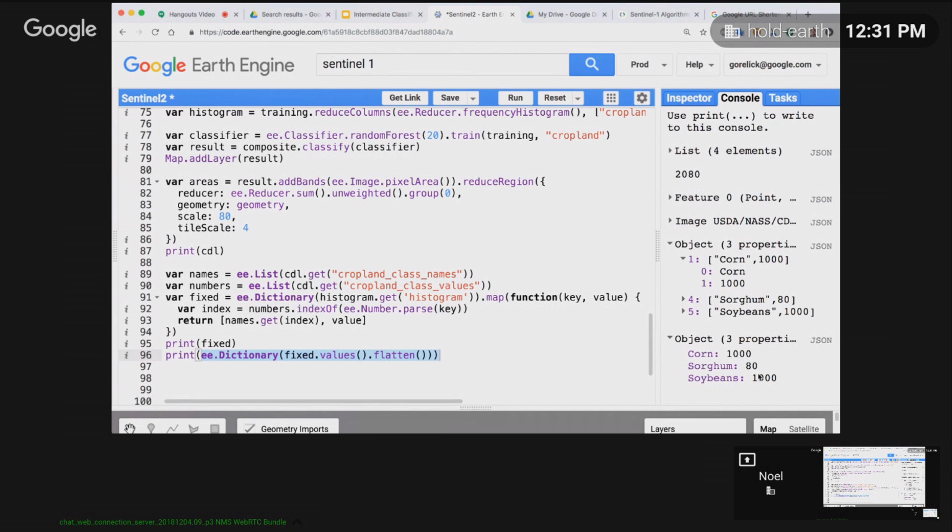The question about when we map add layer, and in that, can you show an example of how to get the min-max automatically chosen? Sure.